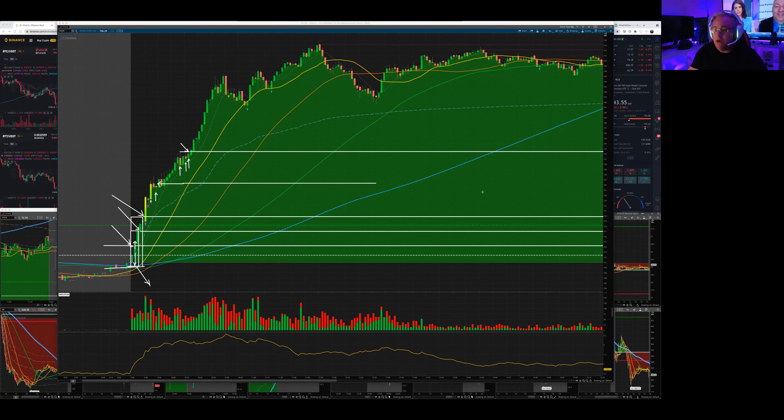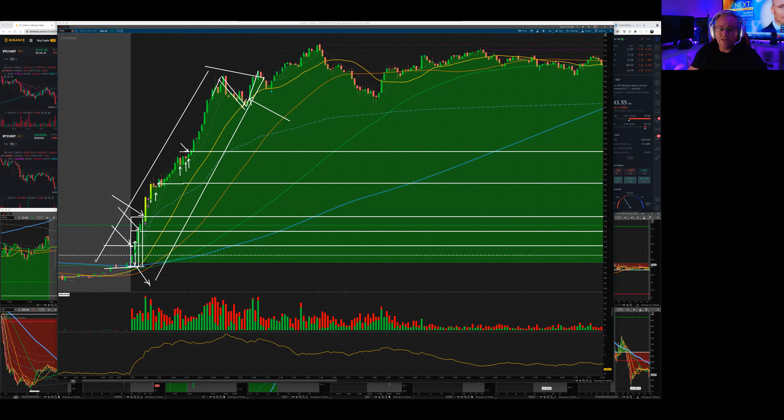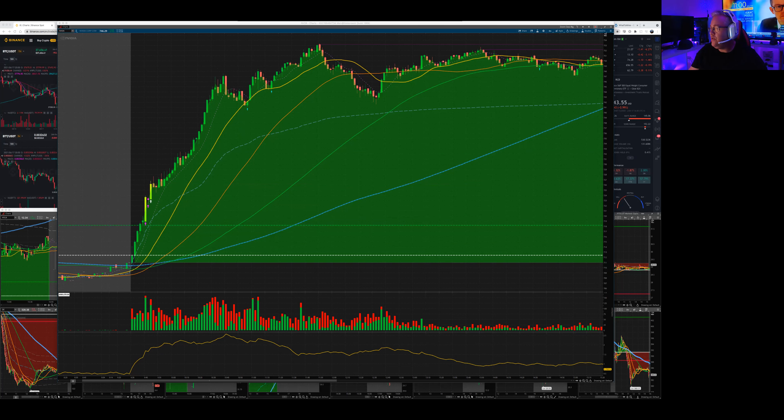When these stocks are running, it's a bummer because they run away from you if they don't give you these entries. Usually you get this kind of movement — this is a good pullback where you can easily get in when it broke right here, green candle over red candle high for reentry. The problem is it's now two hours into the day; the majority of the move has happened. You're getting in at the end of risk instead of the beginning — high risk and low reward, which is not how you want to trade. That's how you can get into some things when they're getting away from you.